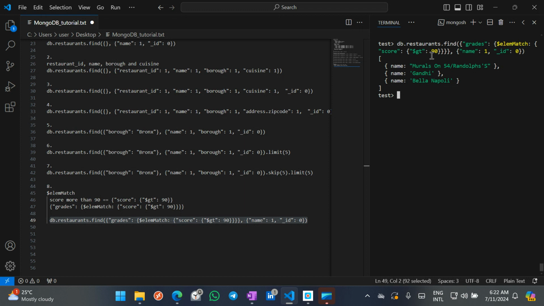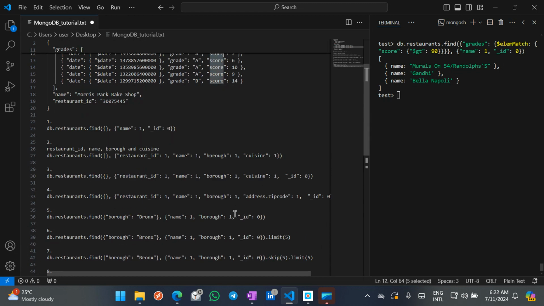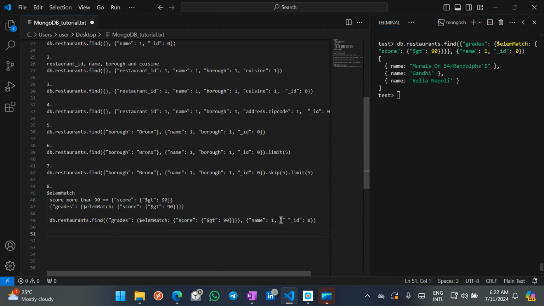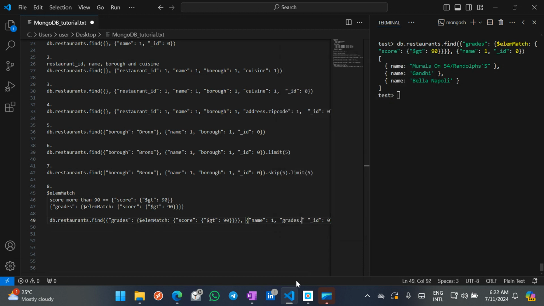Let's list the grade score. So let's add it in. How do we add the grade score? We go back to our data structure. So this is our grade, right? Then the score. So to locate it is grades dot score. So grades number one, copy. Score number two, copy. Come in here and edit the command right here. So grades first dot score. Go back to the end, copy. Come in here. Then you paste, you run.